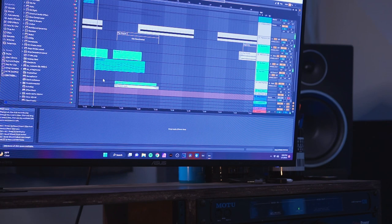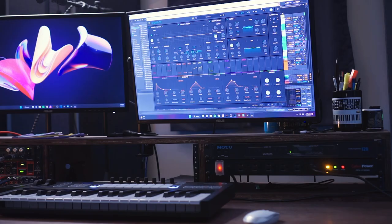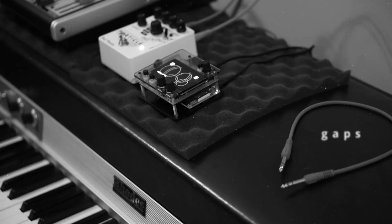As much as I love the freedom and flexibility of a DAW, unlimited choice doesn't actually lead to better music — it often leads to unfocused music. I think that's a big part of the reason why my earlier work is a bit more focused in terms of the musical ideas themselves. With fewer distractions, I was forced to get things right in black and white. The most memorable melodies and ideas can withstand being stripped away to their core elements. If the bones are good, you've probably got something that can withstand variation and development down the road.